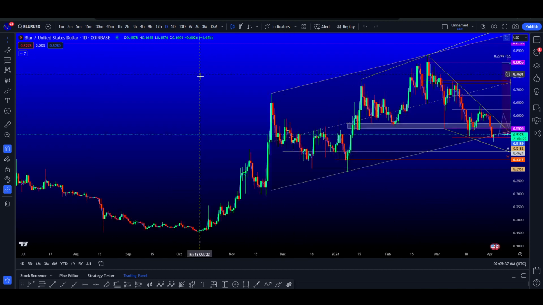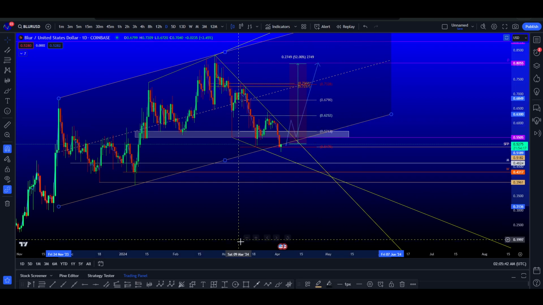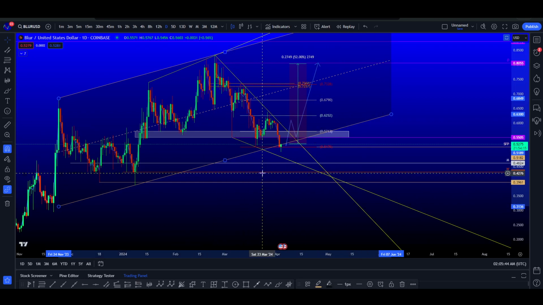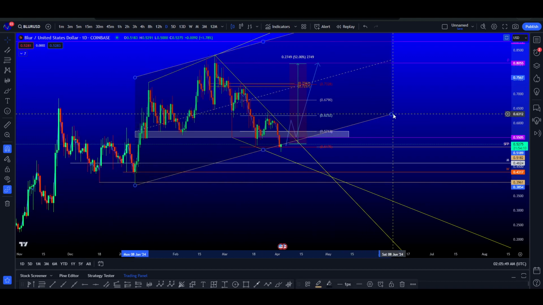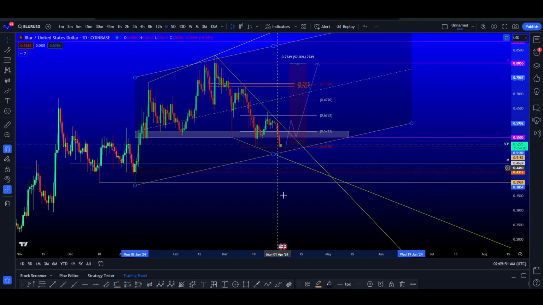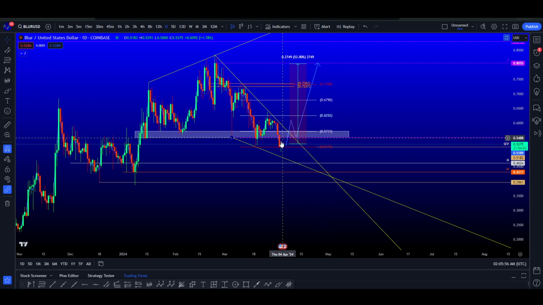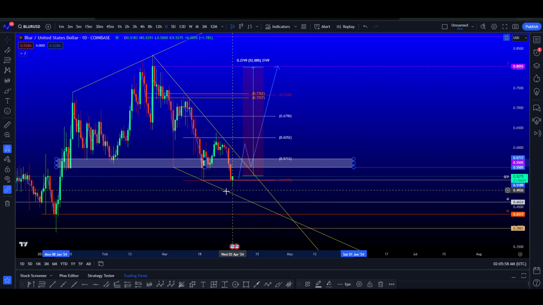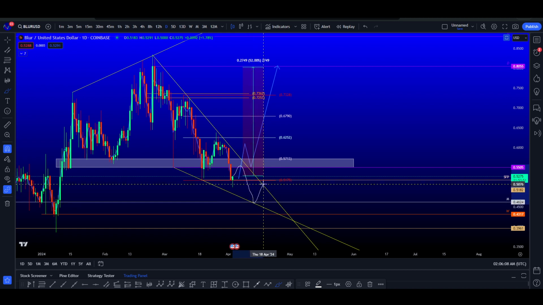So this one's a little bit different, right? So maybe this parallel channel is not as valid. Let's go ahead and see something else really quick. If we use that as a low, yeah, no, it's not really as valid, but you still have a double confluence. The only thing is we are right below this resistance, so keep that in mind, because price could easily just come up, tap the daily, which is the supply zone, and then just continue to move a little bit lower, right? It'd be nice to do something like this.